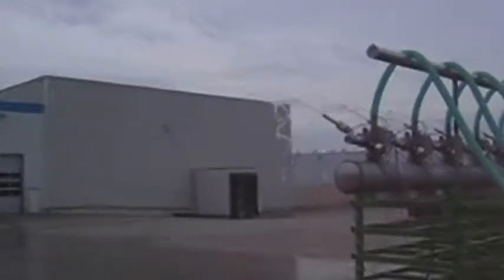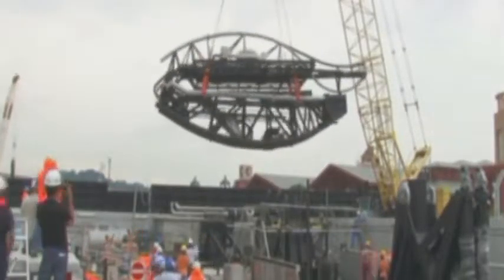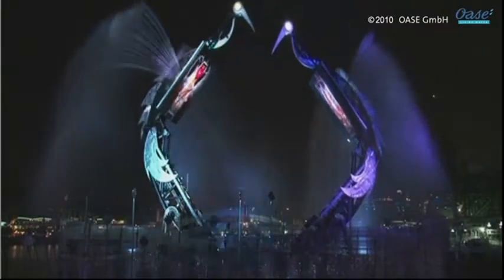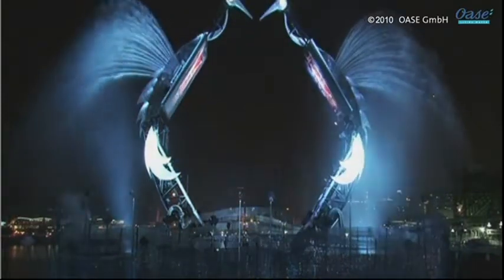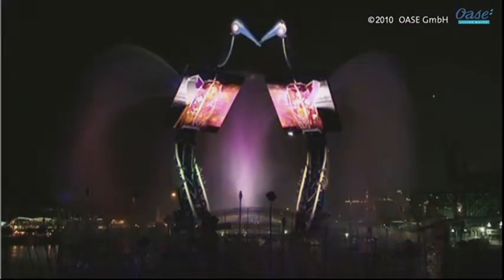Peter Koch has a pretty unique job. It just means getting wet a lot. We are specialists in water, so we play with water. We try to defy gravity. I started in the fountain industry about 30 years ago. I'm an engineer, and I design and build fountains. Like this one in Singapore, it's given Peter and his company, OASA, a lot of attention. One of the very unique projects, other than this Banpo Bridge, is the Crane Dance in Singapore. This is a seawater fountain. It is the world's largest animatronic fountain — a pair of cranes standing at 20 metres tall, with a pair of wings that flips water.